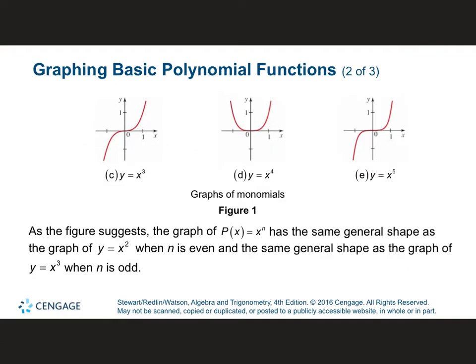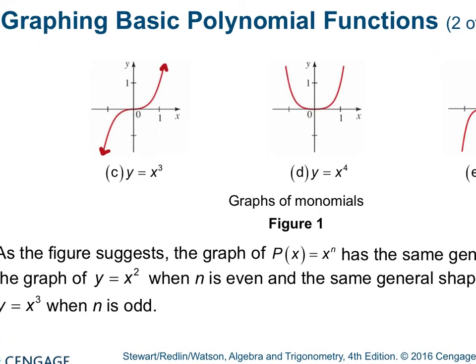For something like y is equal to x cubed, you have this squiggly line, and your line, again, is going up as it goes to the right, down as it goes to the left. So when you look at your end behaviors for an x cubed, what's happening as it goes to the left? Well, that line is going down, so it's falling left. What happens when it goes to the right? It's going up, so it's rising right.